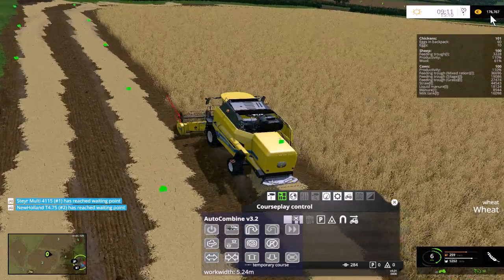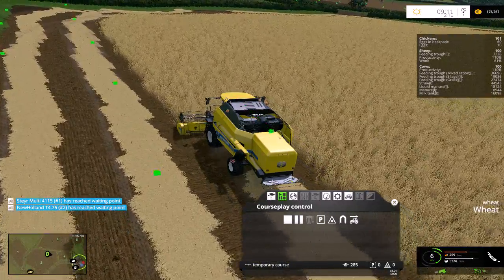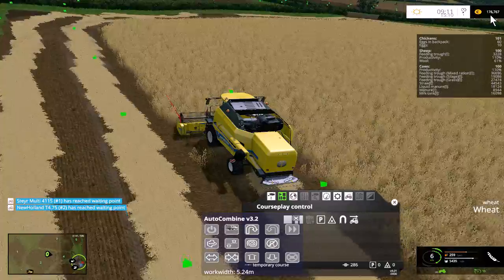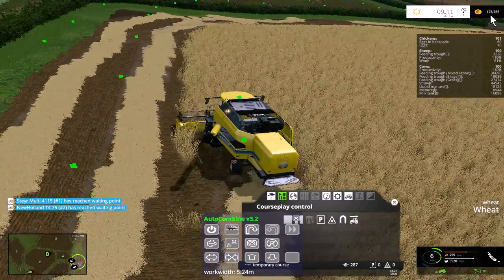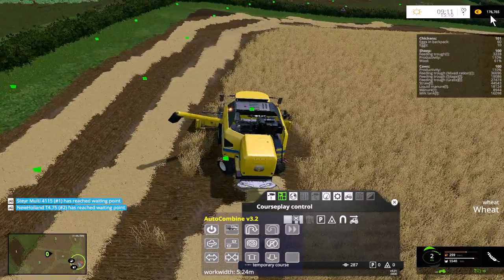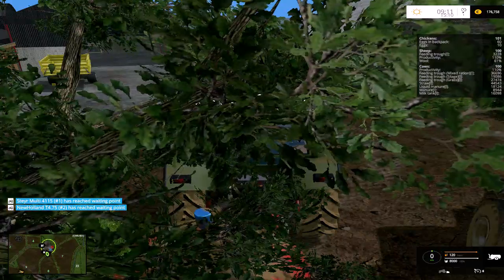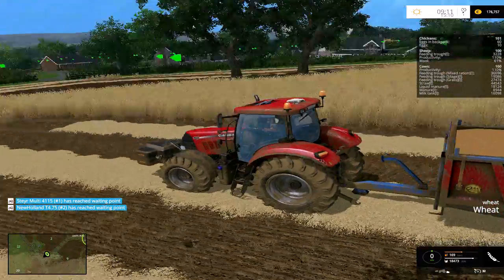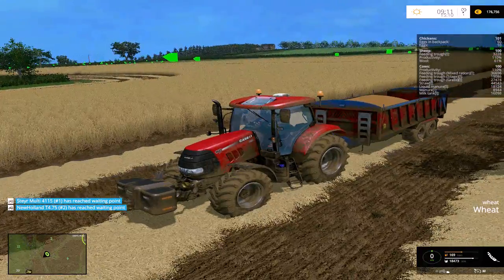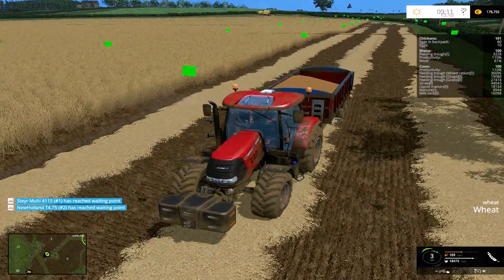So we will leave this bit to the, there it is, just off a little bit there. We'll leave this bit to AutoCombine. We will jump back into our other vehicle and we will have a look where he is. Maybe we could get back. Yes, just easier to reverse up to him perhaps.